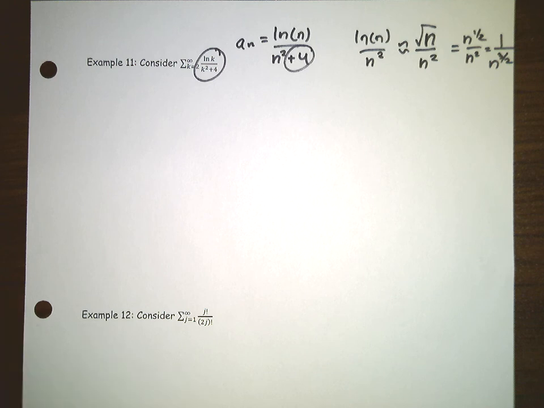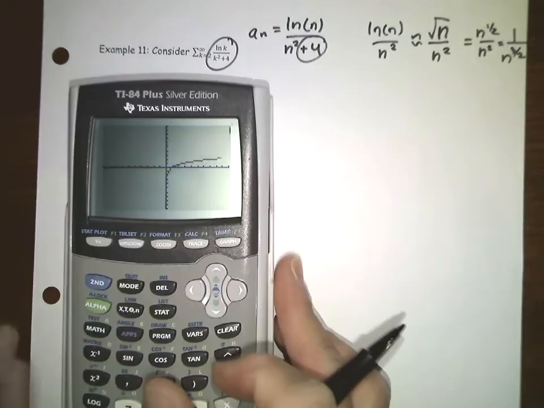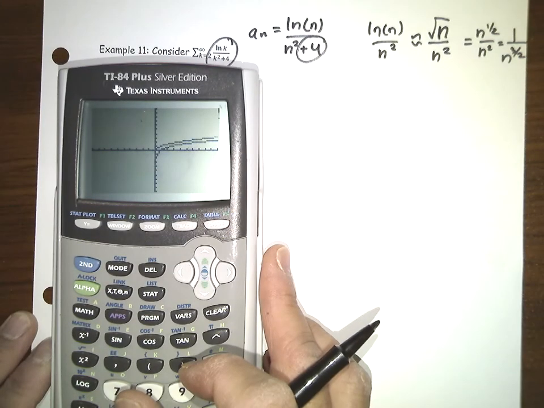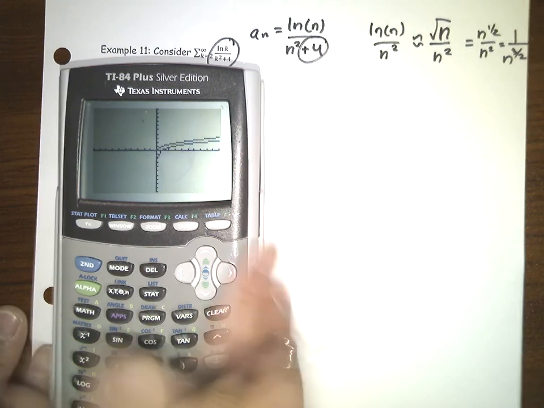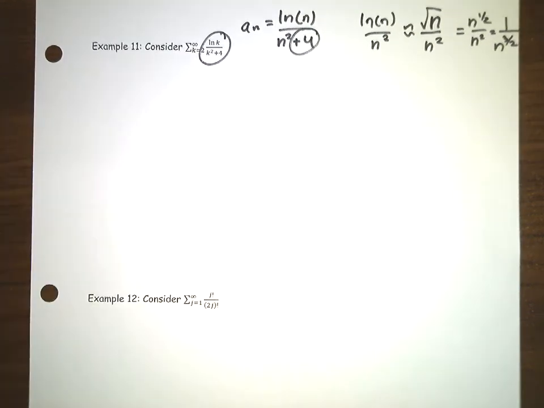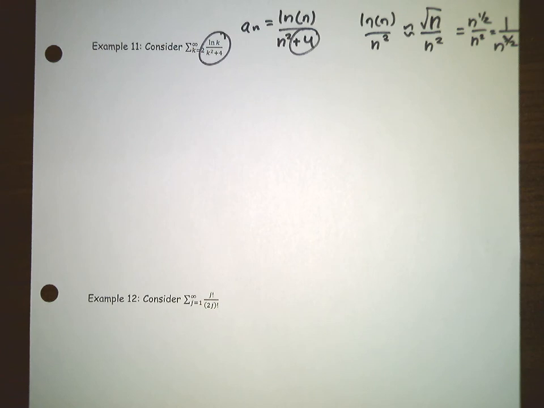Just try to realize that I am using a trick that I know for writing a series as a series that I know already, but as you do more and more of these, I think you'll definitely get a little bit better at this. But hopefully you can see that when I say approximately, I do mean approximately, because here is the natural log of x, and there is the square root of x. So one of them is definitely going to be different than the other one, of course.